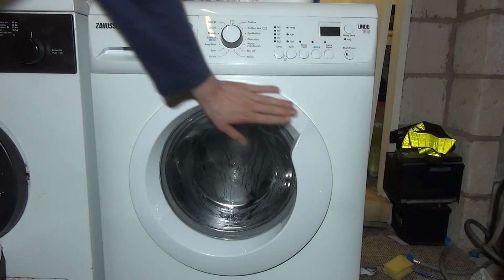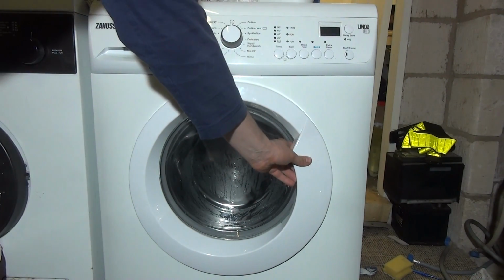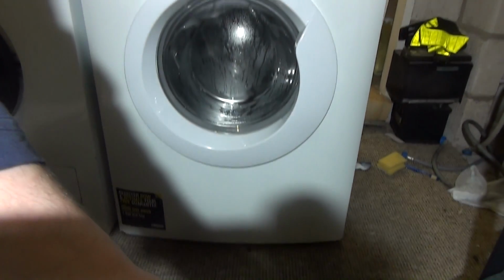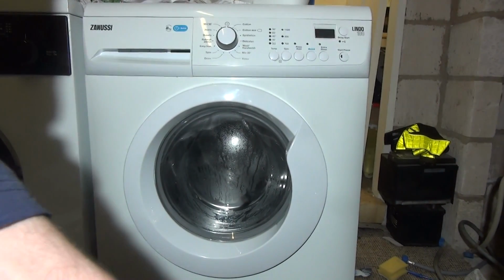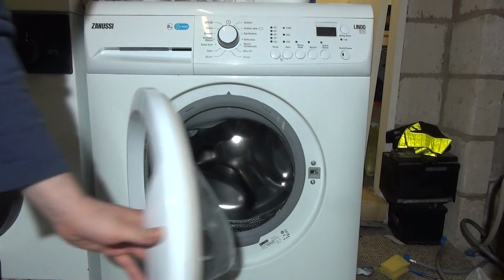The door's been redesigned, so we've now got a nice curve to it from the previous series, and to be honest, all other series. We've still got no filter at the bottom. There is no filter at all on this machine to take out and clean.